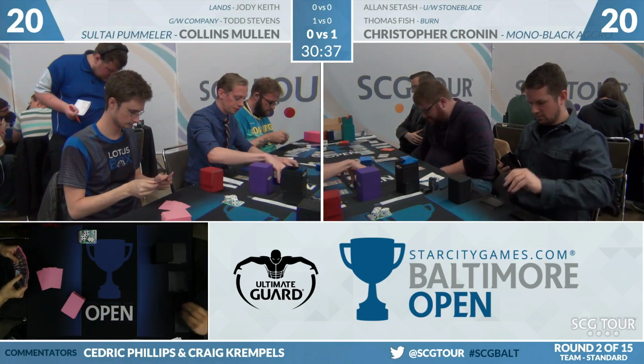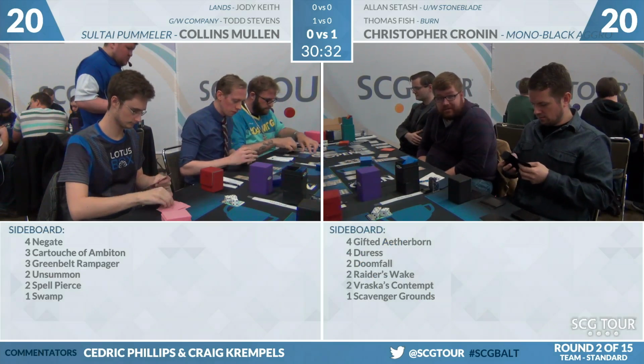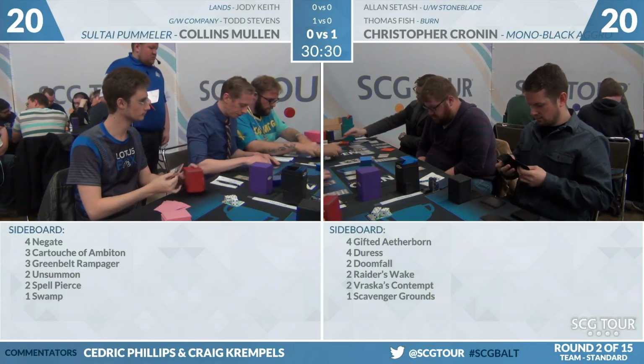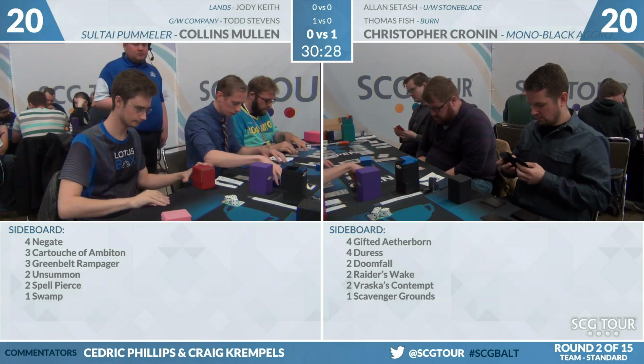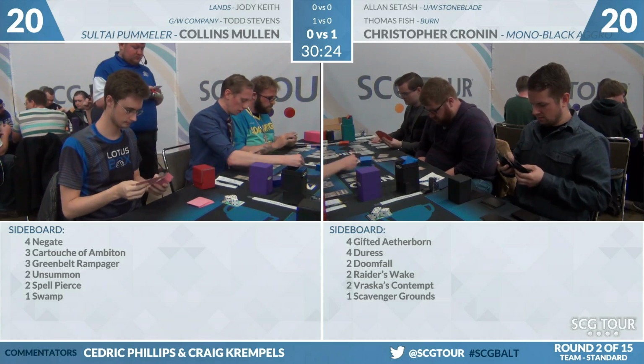Sideboards, I think, where we're going to go next here, and we will start with a Collins Mullen sideboard with 4 Negate, 3 Cartouche of Ambition, that's your black Cartouche, 3 Greenbelt Rampager, 2 Unsummon, 2 Spell Pierce, and a Swamp to mitigate that black splash. Talk to me about Collins' sideboard.